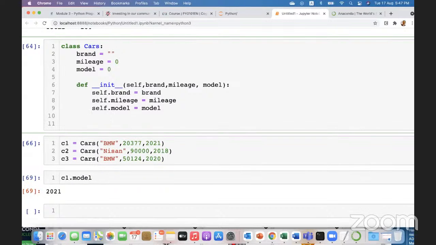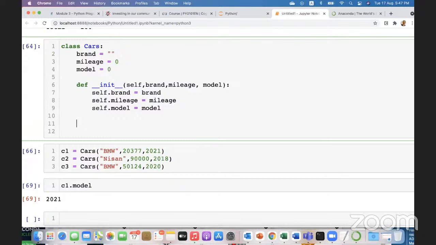I can add other functions, so let's do another function. Assume this car traveled another distance, a trip. We'll call it trip here.